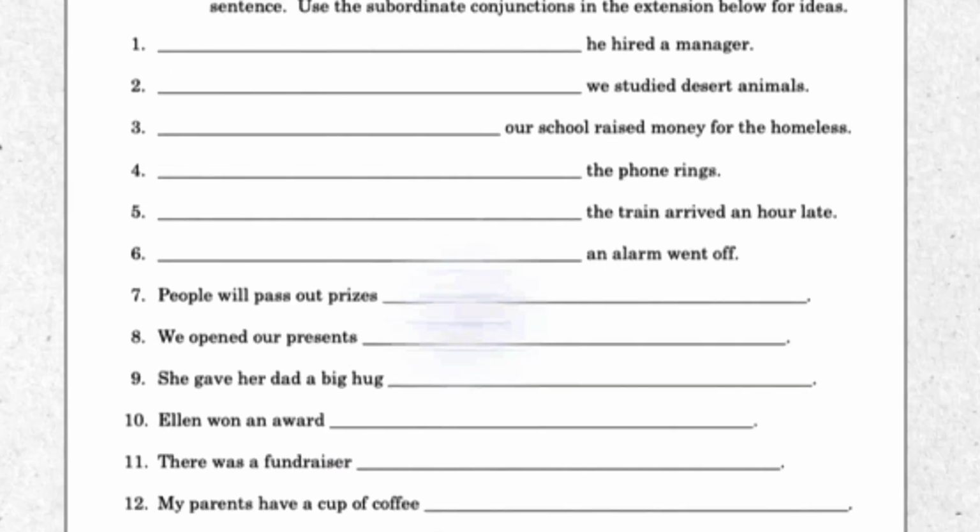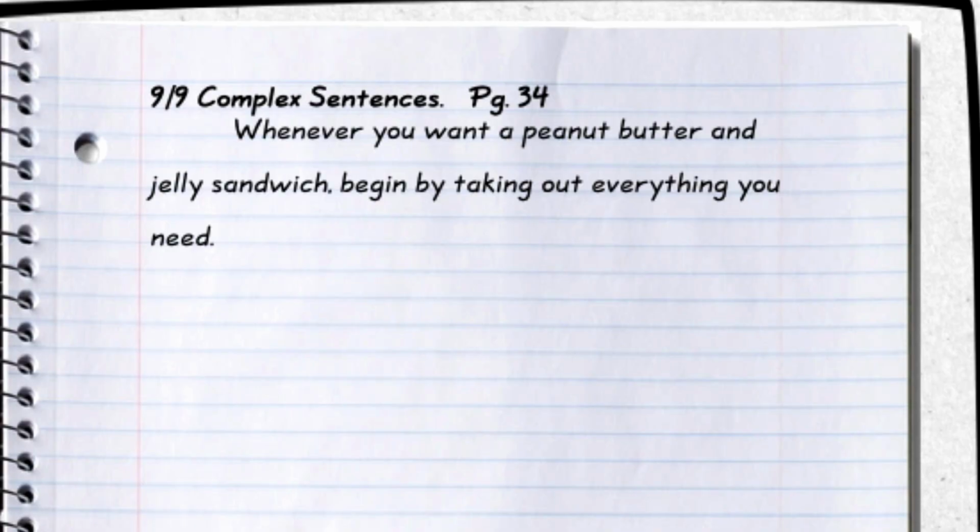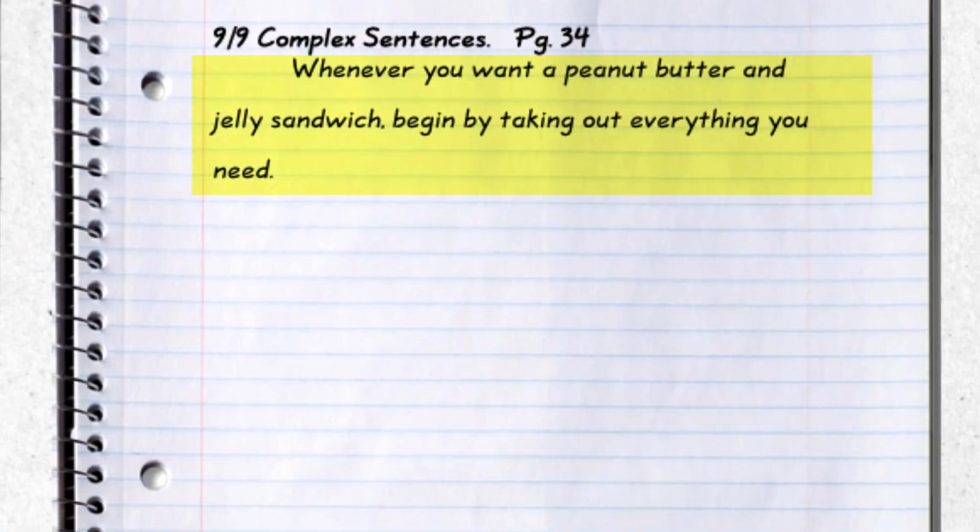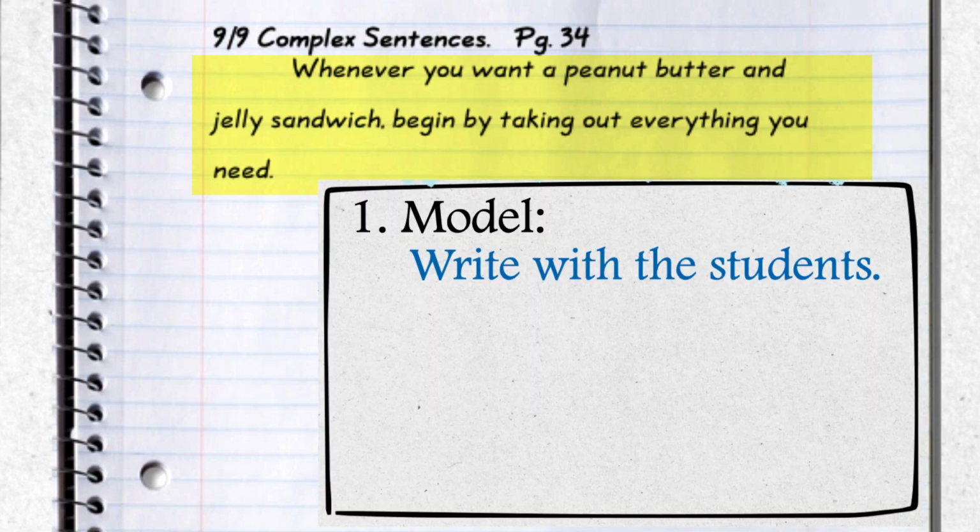So they go to their journal, and you can see they set it up. They put the date, they put the name of the worksheet, and sometimes we'll put the page number as well. The first sentence I'll usually write with them. It kind of shows them how to get started, gives them a little bit of confidence. After modeling how to do the first sentence, I'll encourage the students to finish it on their own.